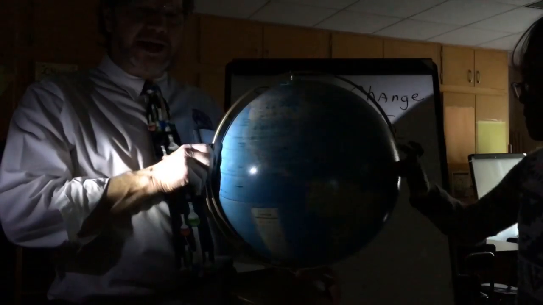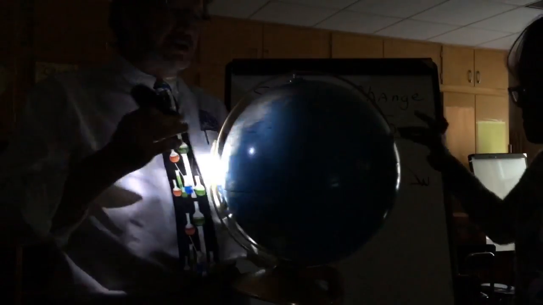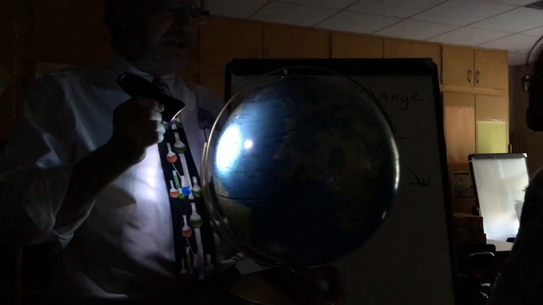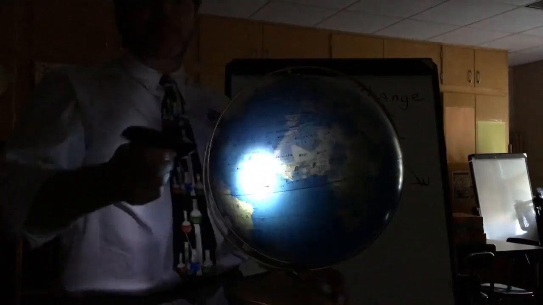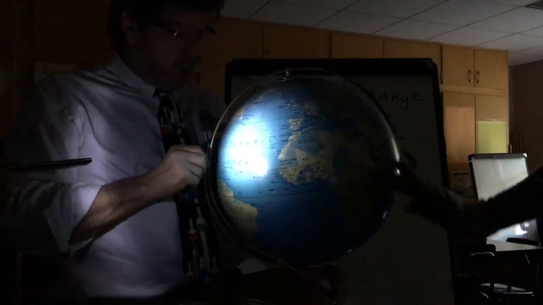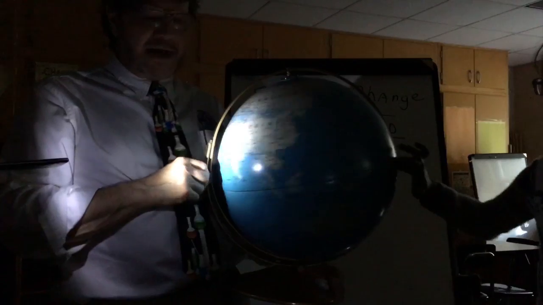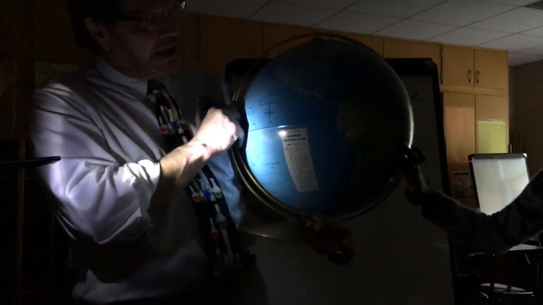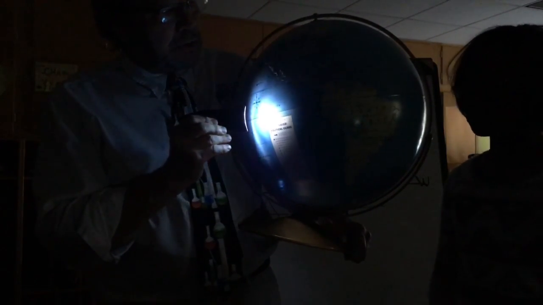Now the Earth is rotating, and it looks like the sun is in one spot. To us, it looks like this is happening. But we know that's not happening. Hold the sun right there. The sun's in one spot, and the Earth is rotating. So the shadows change. Now let's stop for a second. Get your nose by the equator right there. See the equator? I'm going to be the sun. If I come up, do you see me right on the equator now? You see the sun? Yeah.